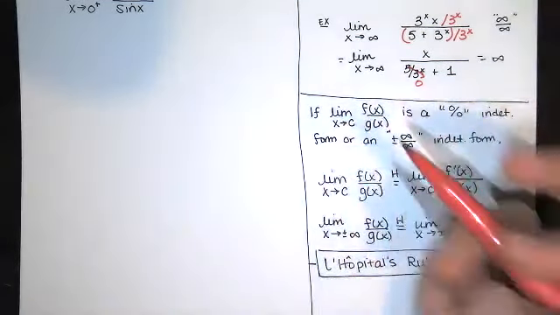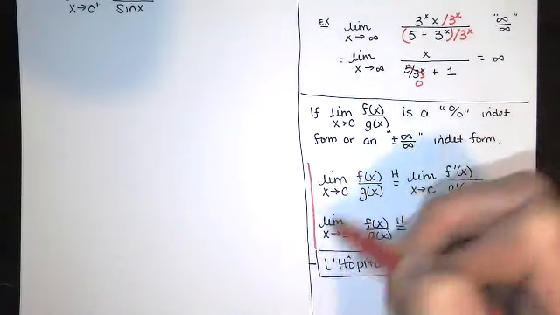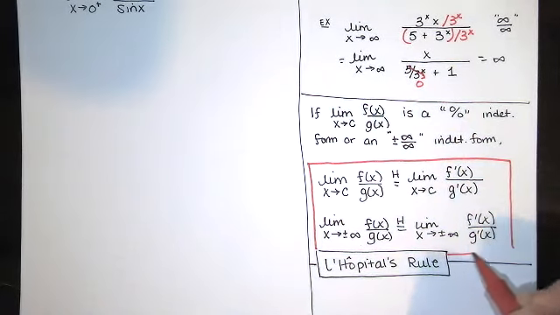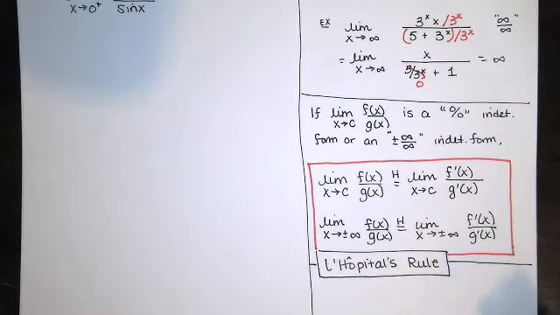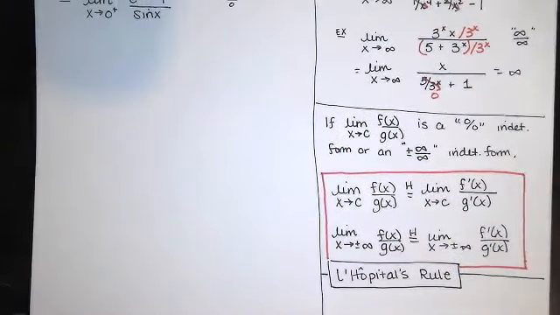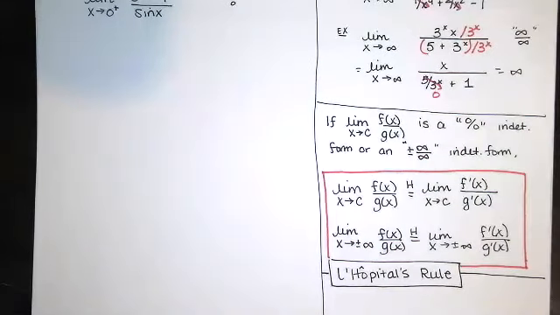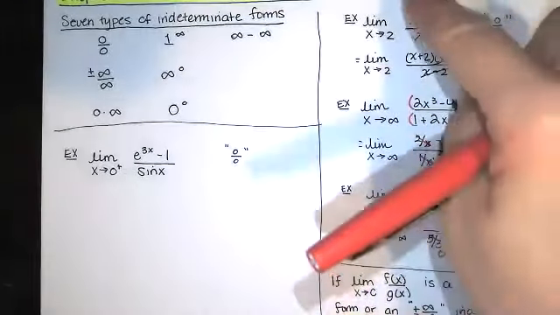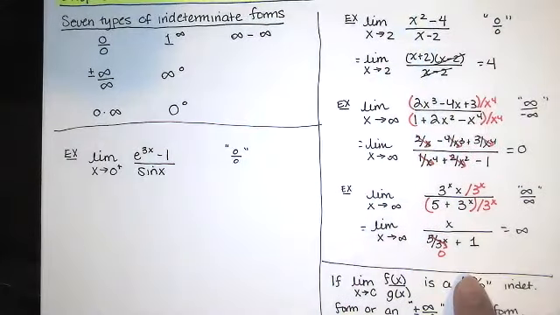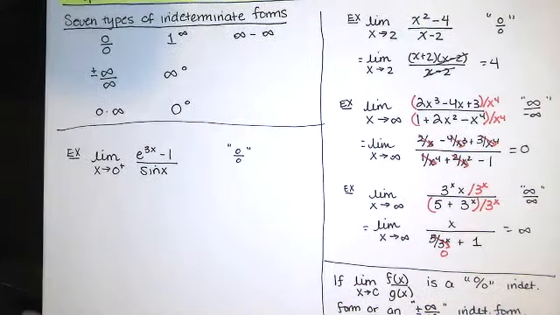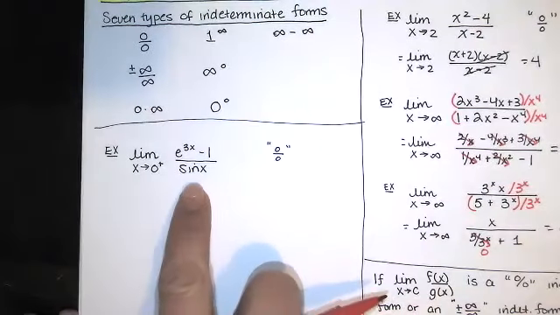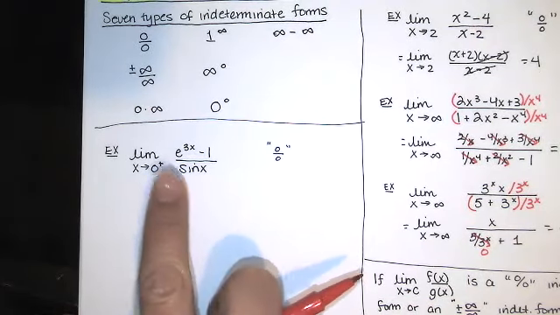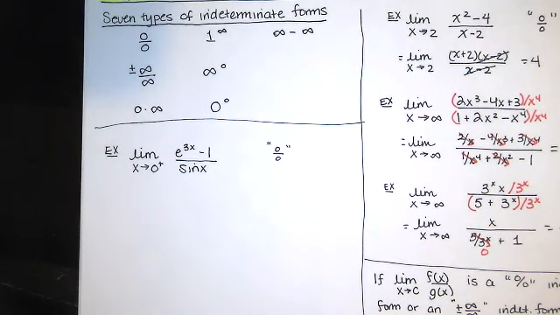And that's wonderful, because it allows us to get rid of infinity over infinity indeterminate forms, or 0 over 0 indeterminate forms, just using derivatives. Now L'Hôpital's Rule will apply to all three of these, but these techniques don't apply to this. But L'Hôpital's Rule does apply to this. So let's use L'Hôpital's Rule over here.